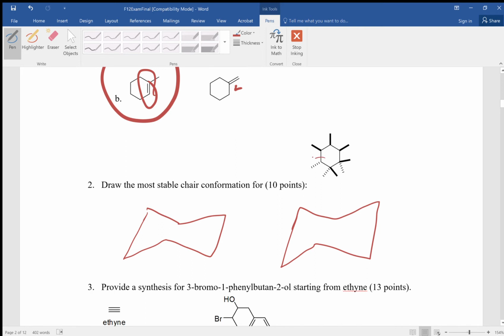So I'm going to choose this carbon as our starting point. And since that's down, I'm going to make that equatorial down here. Going around this way, the next position is up, so it has to be equatorial. Then we have another substituent that is up, which makes it axial. The next substituent is also up, which makes it equatorial. And then the last two carbons have substituents in both directions.